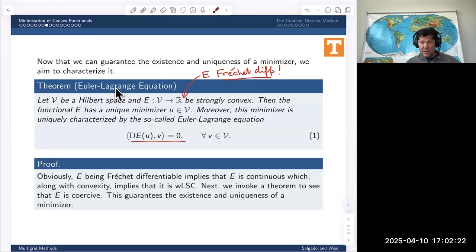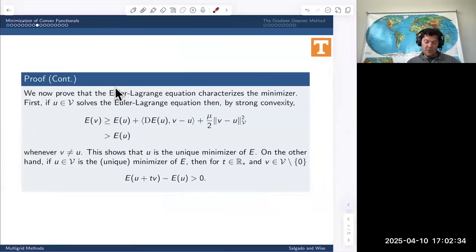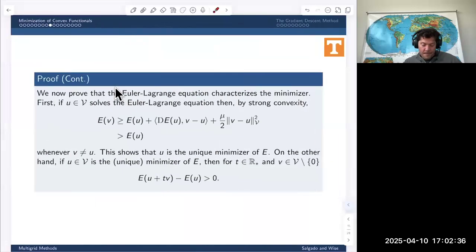So now we know that a minimizer exists, and we know that it's unique, but we don't know that it satisfies this equation. What we want to do is show that it does. It must satisfy that equation. To do that, we're going to take two steps, and here they are. If we can get through this, we might get a little further today than just this, but if we can get this far, then we're going to be quite happy.